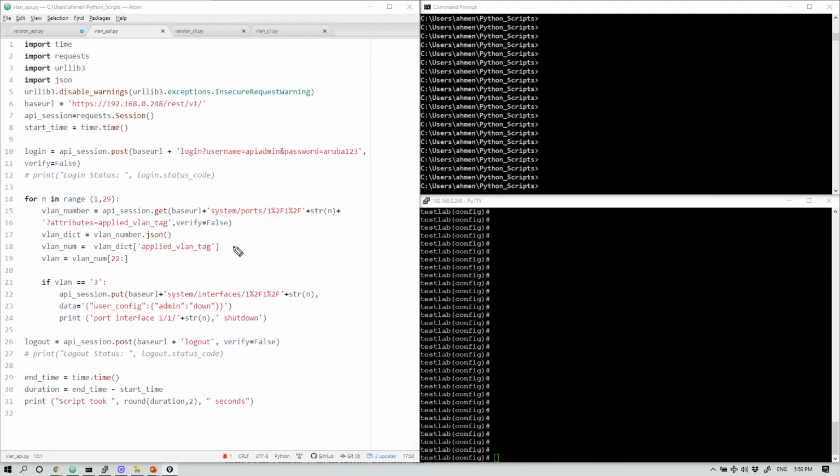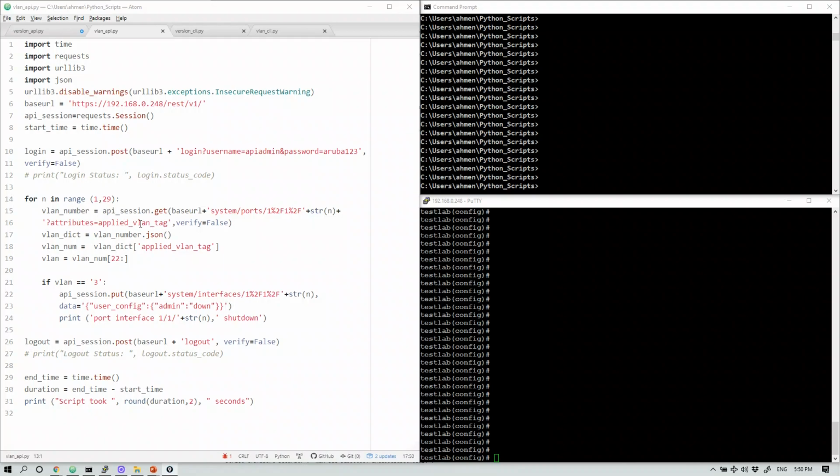So let's go back to our script. This script is very simple also. I use the same time function to calculate the time elapsed during this script. I log in, and then I have the counter or the loop that runs from 1 to 29. For every interface, I will collect the VLAN tag that's applied right now in that interface. I'll remove the first 22 characters of this string because the string is long.